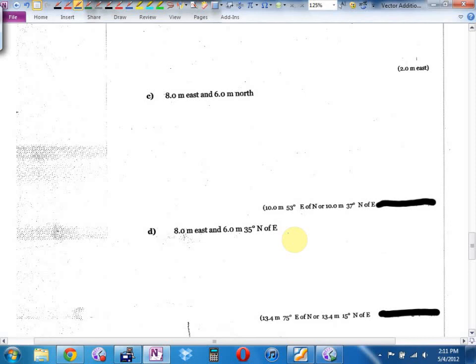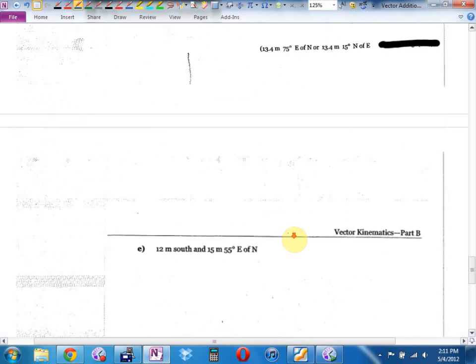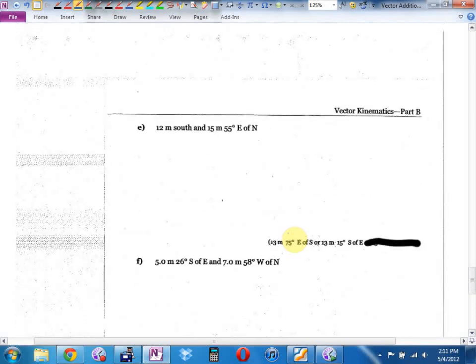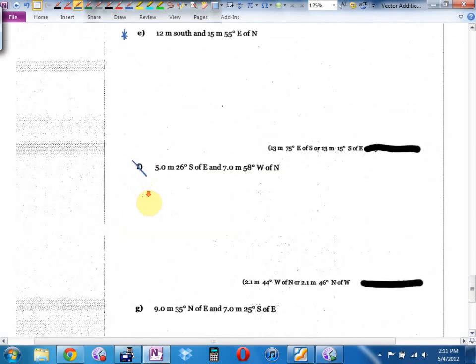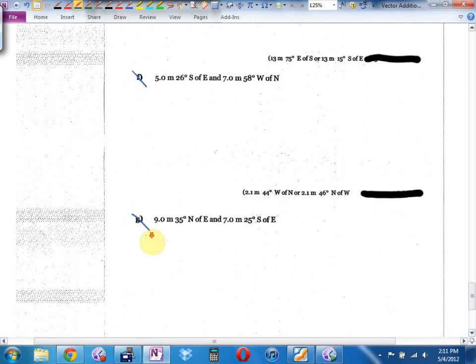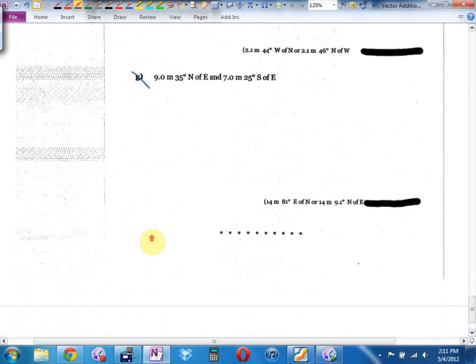Foundation students, if you draw it, you should get a triangle that you can solve, but it won't be a right angle triangle. When you draw it tip to tail, you have to use the sine law or the cosine law, which, remember me always saying, we use in physics all the time. We do. So put a star next to D. Not yet. Put a star next to E. Not yet. F is overkill. G is overkill. You can cross out F and G.